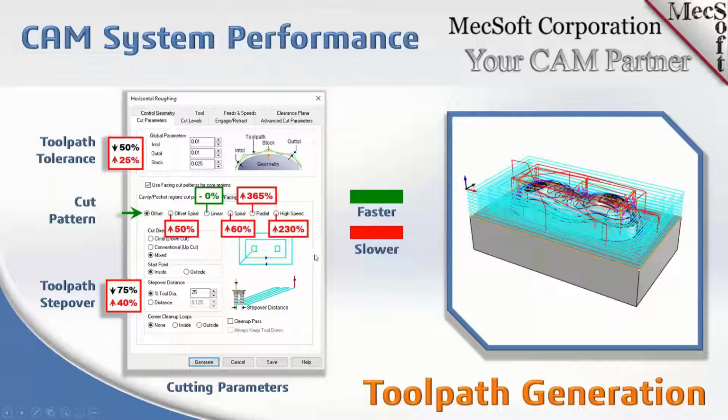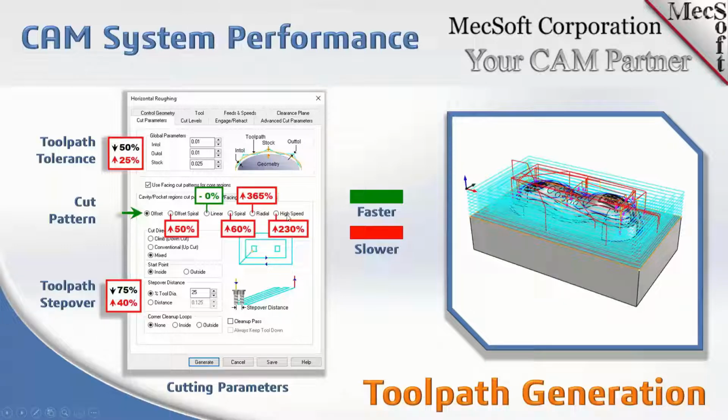Only because on a radial, it works its way back and forth. When it gets to the end, it'll retract and go back and do it again. There's a lot of retracts, so there's a lot of time involved in a radial toolpath. But there's times when that's what you want to use, so just be aware of the generation time.